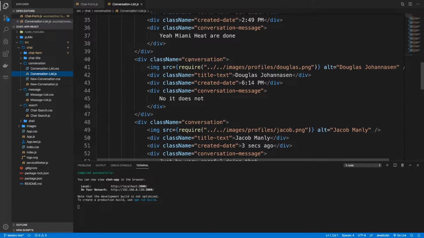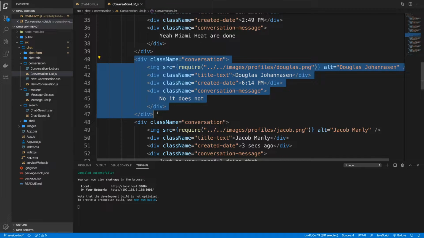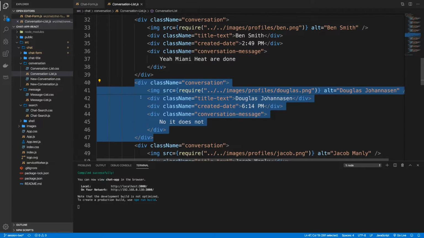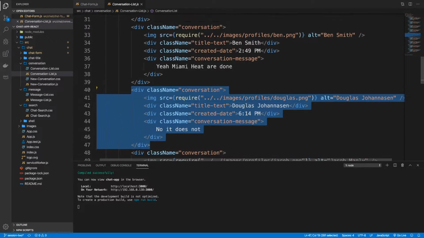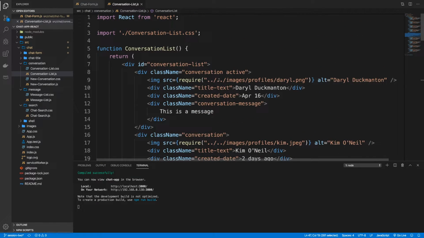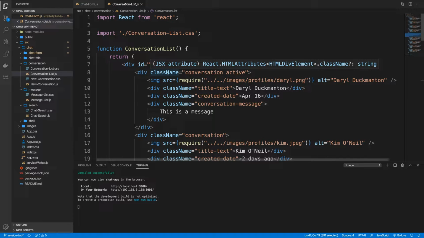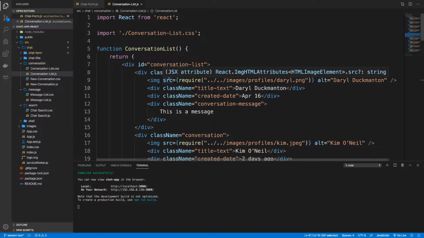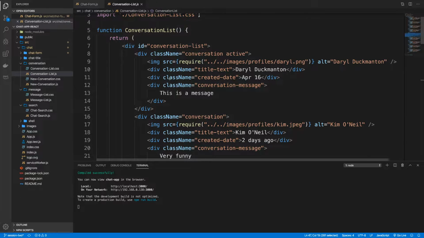So divs with the class name of conversation, and this stuff could all pretty much be a component of its own. Once I've broken out these components, I want to grab the data that's here and have that stored as maybe a JSON object and passed down through the components. All right, so that's probably the objective for the next hour or so.